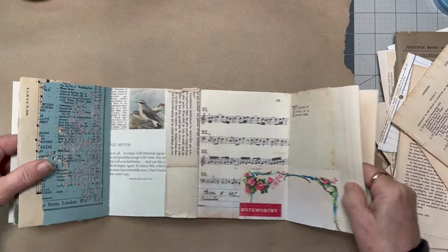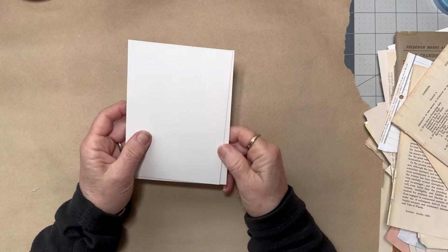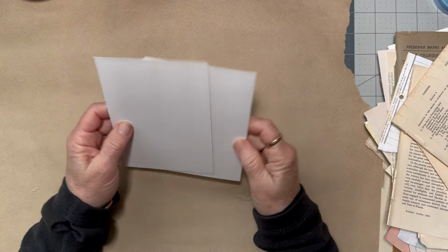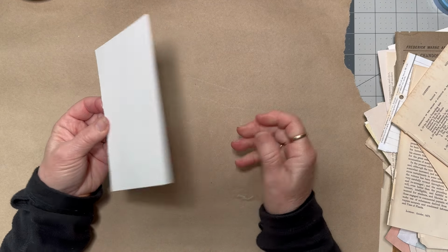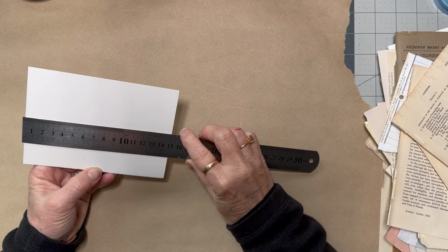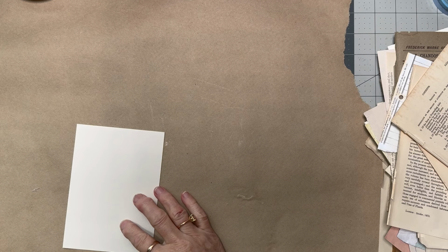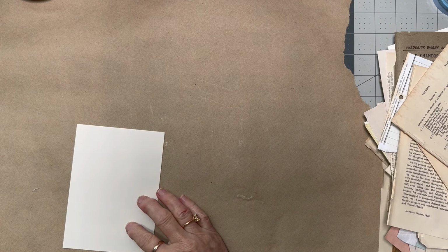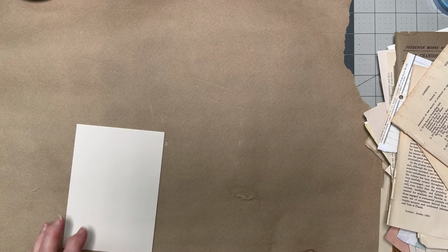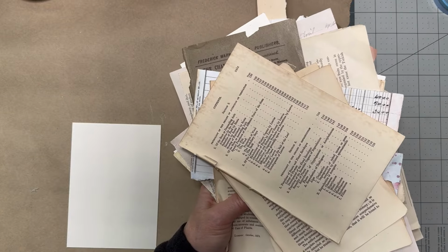This is the one I've done already, and that was using pretty much all scraps. This is the cover, and it is just out of a matte photo paper box. It's just lightweight, and I have made mine pretty much A6, so it's basically 10.5 that way by 15 this way. I think A6 is 10.5 by 14.8. Sorry. That's the cover, and I've got my one here to remind me, because even with great instructions, it's still easy to get confused, even though supposedly it's the most simple thing you could ever do, but for some reason I still get confused.